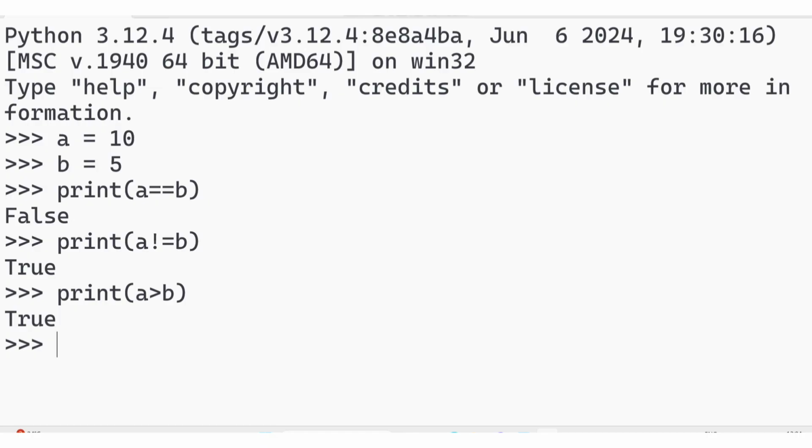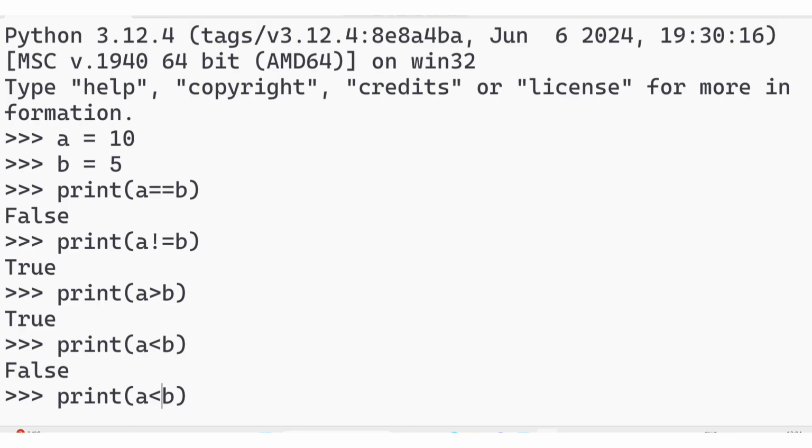That's why it's showing true. If the condition is true, it shows true; otherwise, it shows false. Then a is less than b. False, because 10 is not less than 5. The 5 is less than 10. So that's why it's showing false.